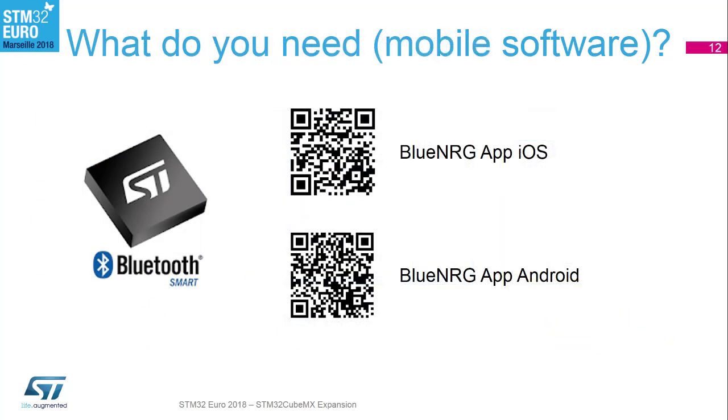And then the final piece of the jigsaw is you've got Bluetooth running on your boards. You need to talk to it to see whether it's working or not. So we have an app that runs on your smartphone, and we've got a version for iOS and Android that you can install. If you haven't already got it, from the slide sheets that are on the desk, you've got the QR code and you can download it.